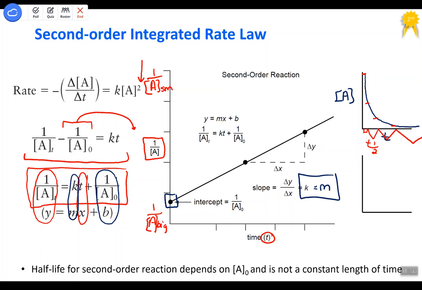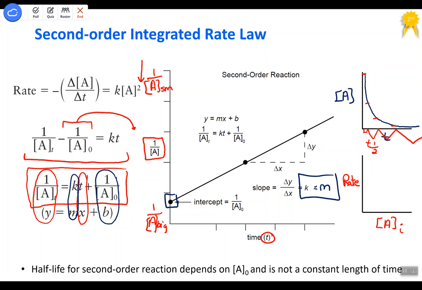For first order reaction rates, that half-life time stays consistent, and we can do all sorts of interesting things with it. For 0 order and second order, it changes. So we don't talk about it quite as often. You still have the formula in your workbook, but you can see that it changes depending on what that new starting concentration is. And then we could plot the rate of the reaction according to the initial concentration of A.